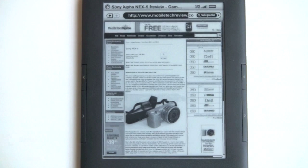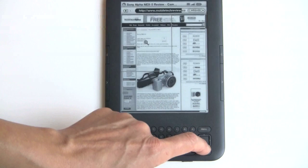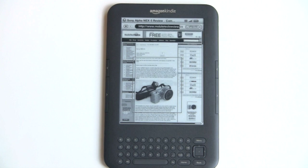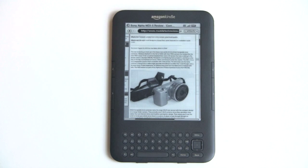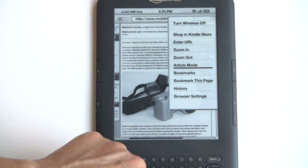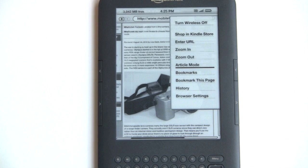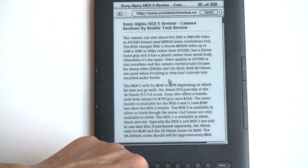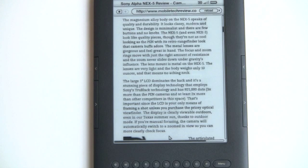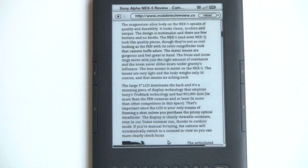This page has a lot of images and a video, which we won't see because this browser does not have Flash. But the rendering is amazing — even dealing with tables and Amazon advertisements. You can zoom in on photographs. While the page is loading you don't have much control. Switching to article mode makes it much more readable on an e-ink display — it keeps pictures too, formats content into a single column with a large enough font to actually view. But I wouldn't say you're going to give away your smartphone — for an e-ink browser, it's pretty darn good.